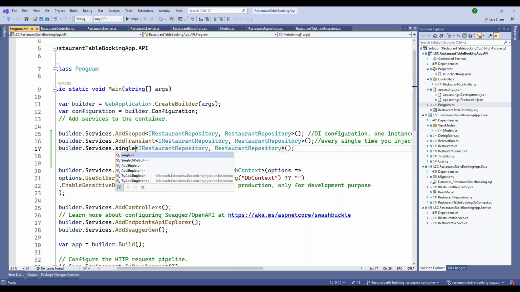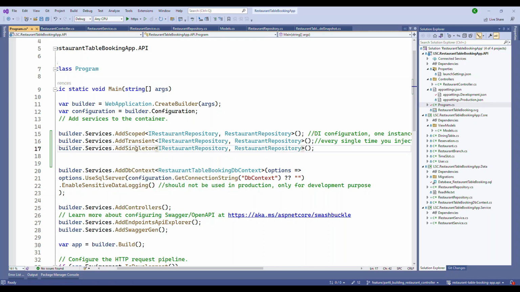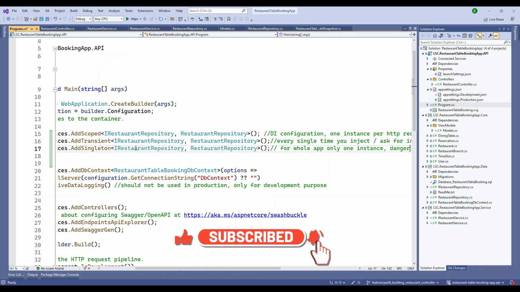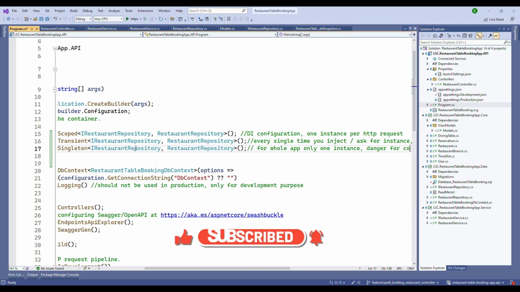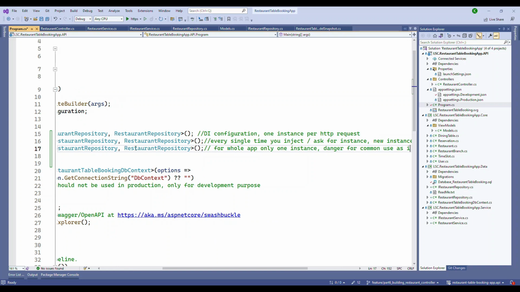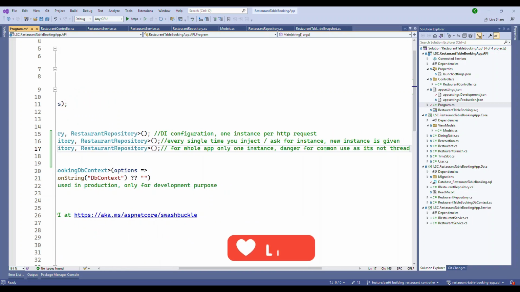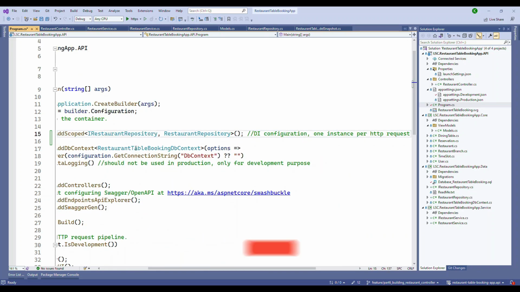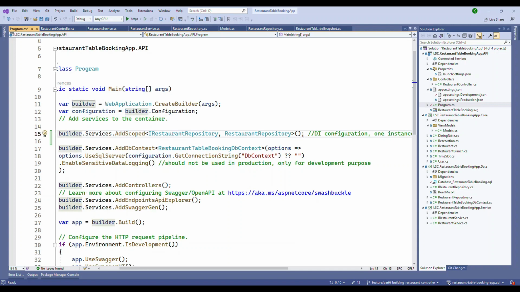The last one is, in my opinion, a dangerous one, called AddSingleton. AddSingleton means that throughout the application, once the application starts, it generates an instance and keeps it ready. It's not thread safe. There are instances where you need to use the singleton, but in most cases we will go with AddScoped. That's the perfect one that you need to choose. AddTransient also will be used, but maybe not in my demo. If I come across it, I'll definitely show, but let's clean up this one for understanding.